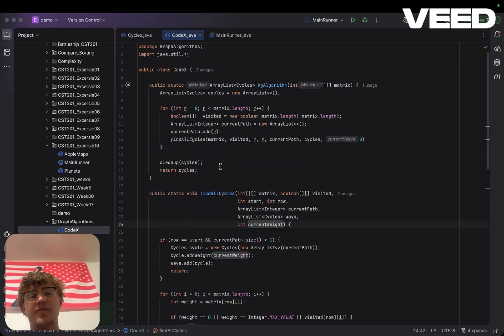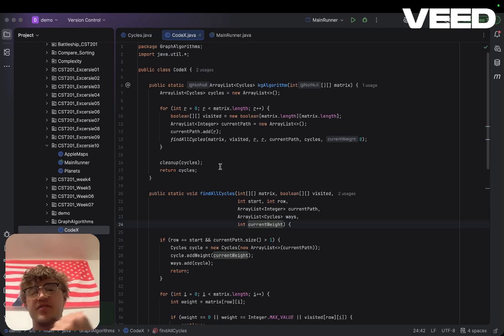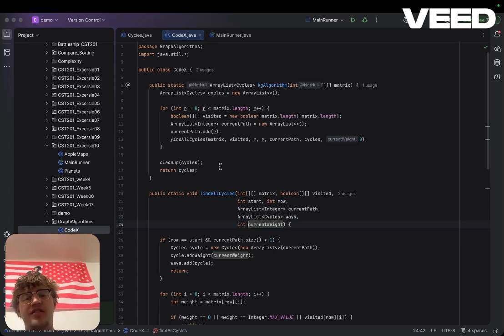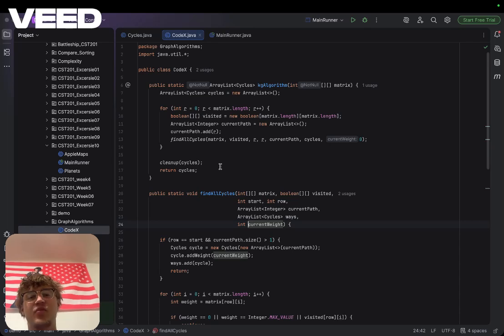I have an algorithm method that creates an array list of cycles, the class we just created. Then, looping through every row, we create a 2D matrix of what paths we have visited, the exact nodes and edges that we visited, to make sure we get every single one.